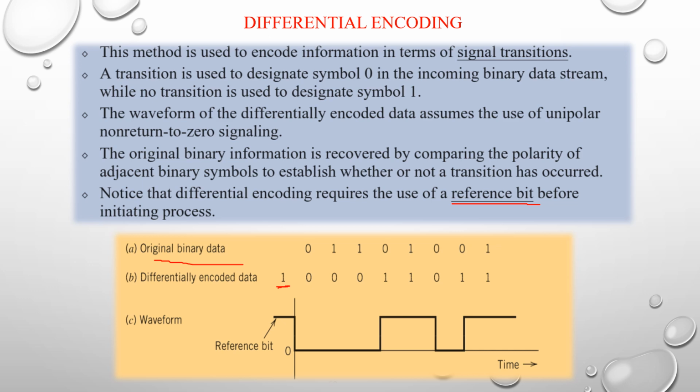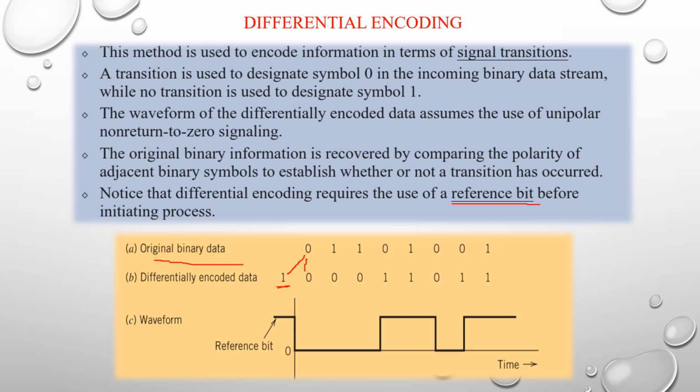So usually we assume higher values. The reference bit is 1. So the reference bit and the given digital input bit we apply to an XNOR gate. So 0 and 1 we apply to the XNOR gate. So 0 is the input bit and 1 is the reference bit we applied to the XNOR gate. The 1 and 0 we applied to the XNOR gate, the resulting value is 0.